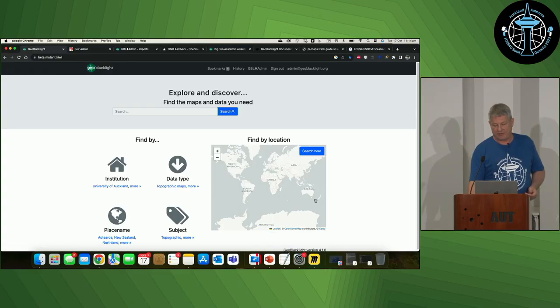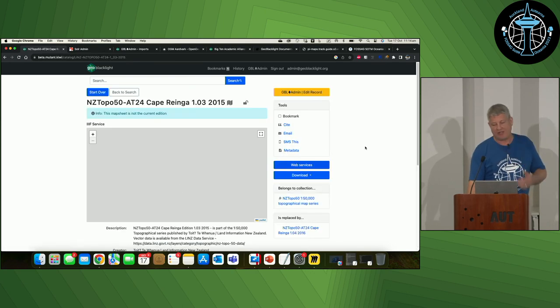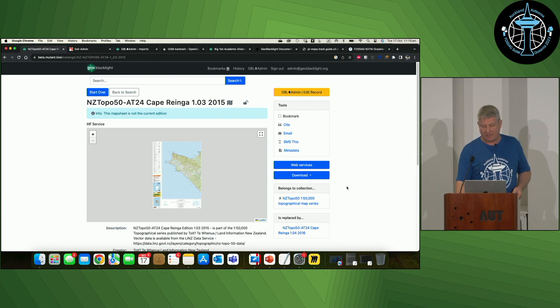We could just decide to go here, click search, and theoretically it should bring up some maps. And then we can click, and as you run down, we can step out a little bit. As you run down, you can see the different bounds of the maps and things like that. So we can bring one of those maps up. And then say you have each map or each object has its own page or its own set of metadata.